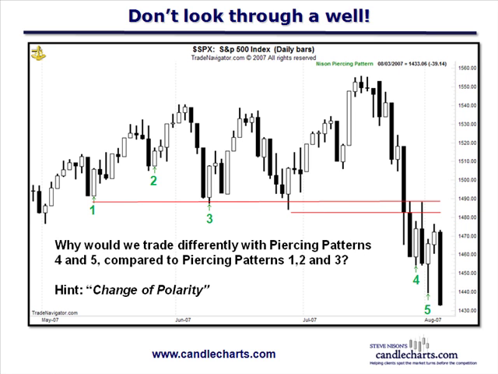Notice how that previously solid support area, and I probably should have made this bottom red line a little closer to here, but you get the point. This prior solid support area, change of polarity means old support becomes resistance, or old resistance becomes new support. So just as this old support area was broken, notice how well this has worked. Although there's a piercing pattern, essentially, if you're buying on this piercing pattern, you're buying at resistance, and that's the major difference.